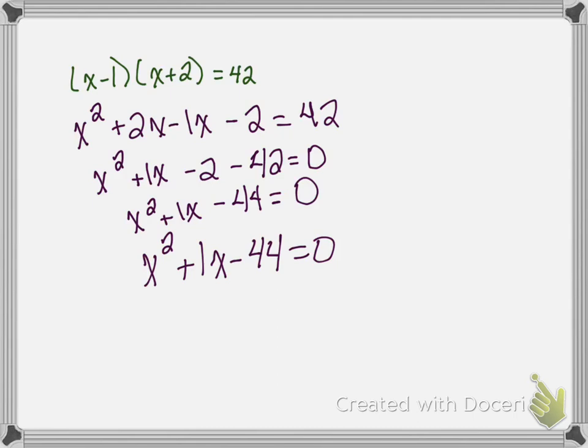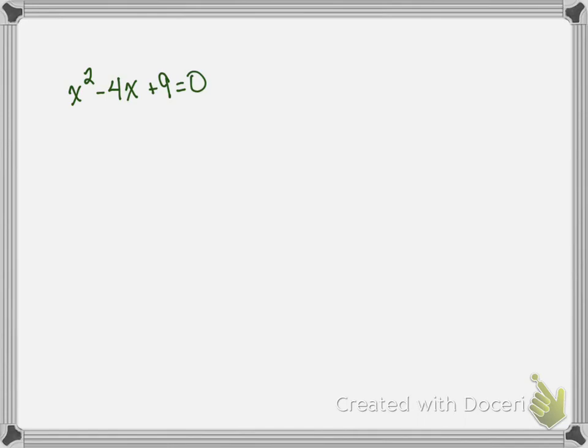It does get a little messy because you're dealing with rational numbers. Okay? The same is true, and we're going to spend time doing that. Okay? We're going to relearn how to do that. This one is also one where you can't multiply two numbers together to get 9 that also add to get -4. Okay? And so this one is a great one for completing the square.